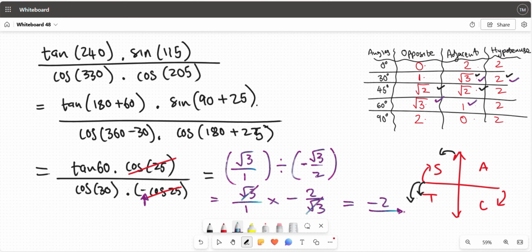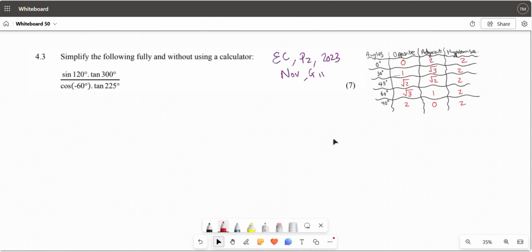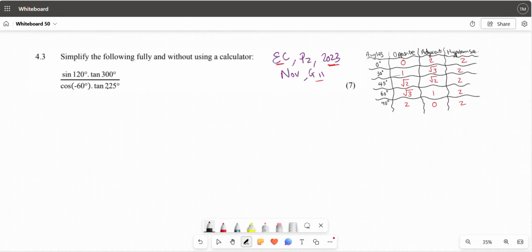And there we go. So in this next question, I want to unpack an exam type question. So let's look at how that would look. Look at this exam type question. This comes from the Eastern Cape paper that was written in 2023. It was the final paper, and this is obviously grade 11. So let's go about doing that. But before we do that, let me draw my CAST diagram this side because I'm going to be using this guy.